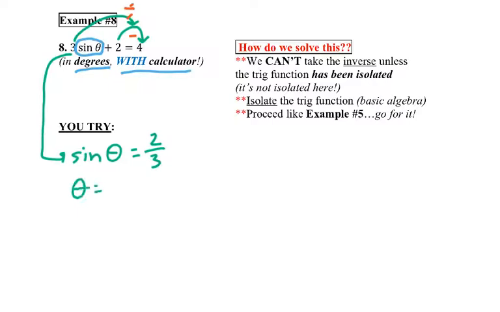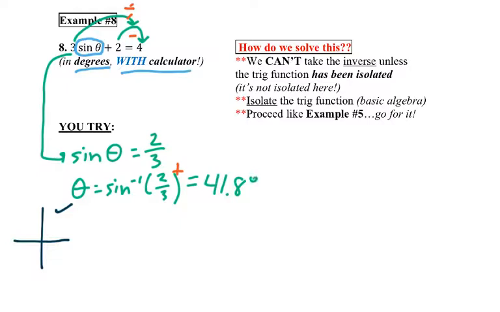Well, let's do our steps. Let's take the inverse. This is sine inverse, which is quadrants 1 and 4, and it's a positive number. So I know I'm going to land in quadrants 1 or 4, well probably in 1 because that's where sine is positive. And when I actually plug into the calculator, the sine inverse of 2/3, not a normal unit circle angle, so we have to plug into the calculator. I get about 41.8 degrees. Great. That is quadrant 1. It is right there, 41.8.